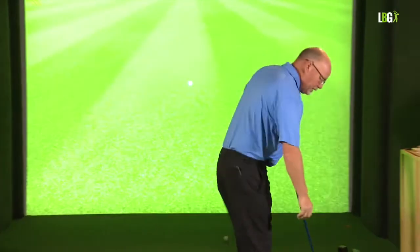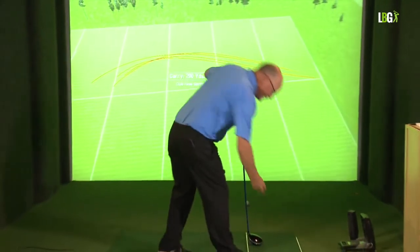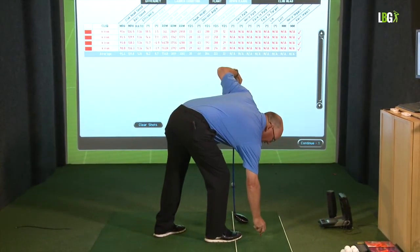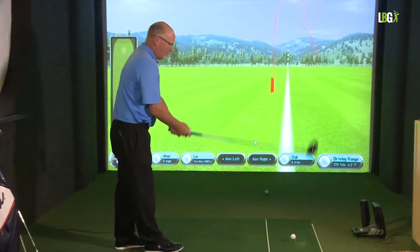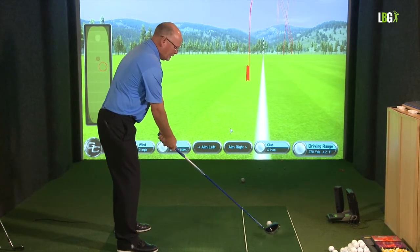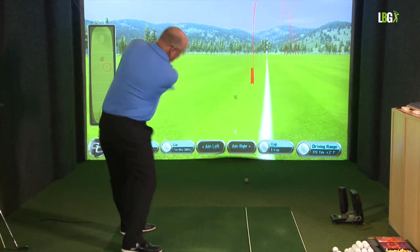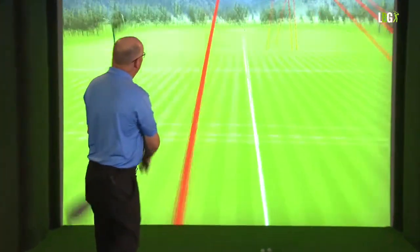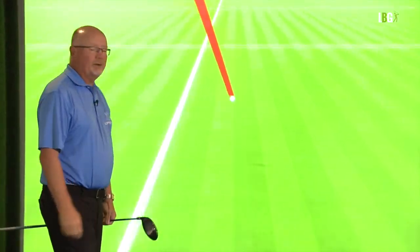Okay, not one to give up. Third time lucky, don't hold your breath. Let's see if I can start the ball on the line that I'm talking about. Okay, there we go. Yeah, that was better. And as a result of that, the ball's come back to the middle of the fairway.